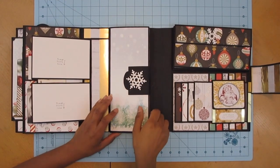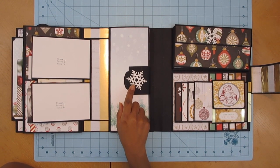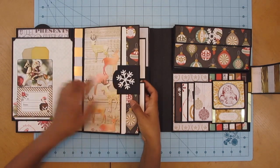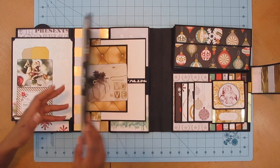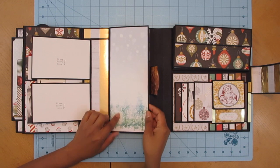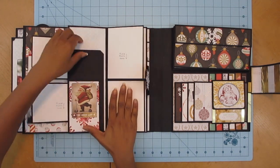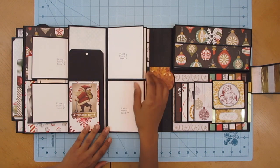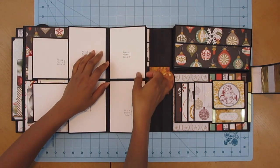Now I'm at the last page assembly — a magnetized page assembly. These were Pink Paisley Marian Bright chipboard or die cut pieces from last year. I opened it up and saw these beautiful big snowflakes — I used three die cut pieces from that pack. They complement the closure perfectly. Here with the Webster's paper I'm just enjoying the paper — you could stack two photographs but I'll leave it with the paper. There's a big tag here, and a three by four card with Santa on a scooter — I think that's adorable.